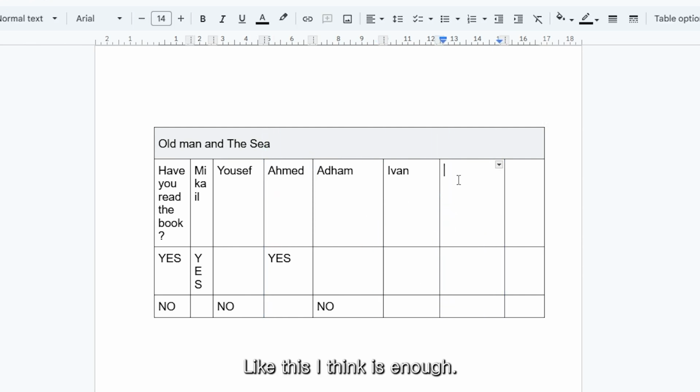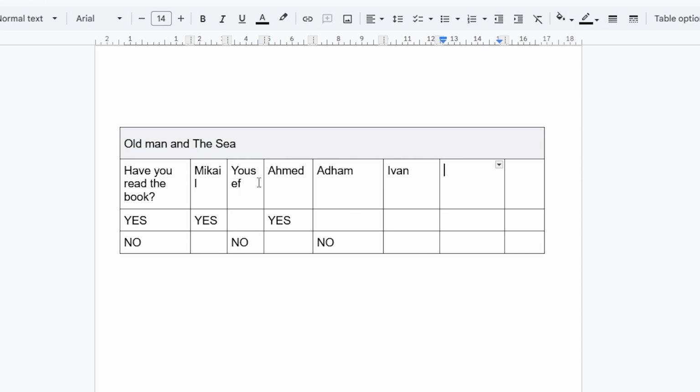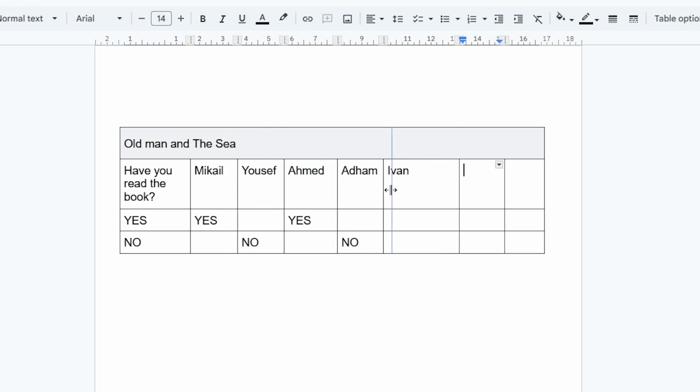Like this, I think is enough. I'll just adjust this down. Good, Ivan, and then I will write Sophia, and then Sarah. I'll just write here yes, yes, and then no.